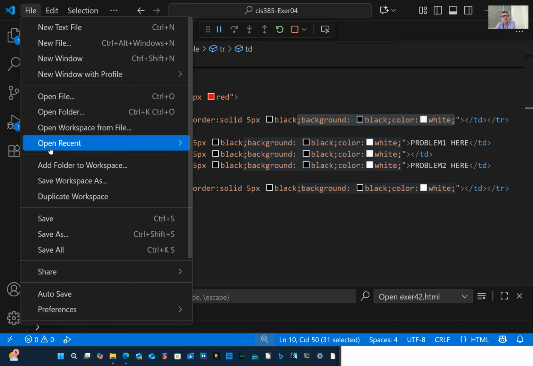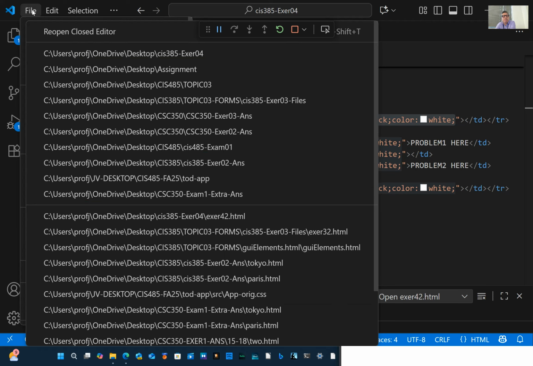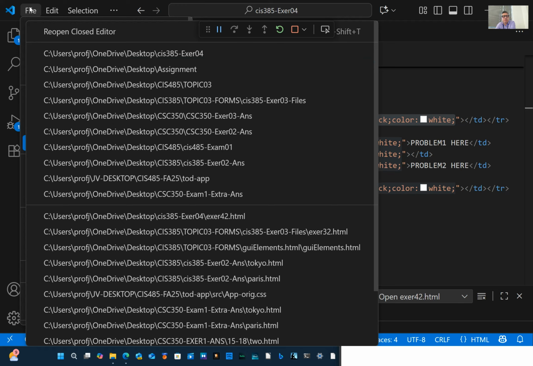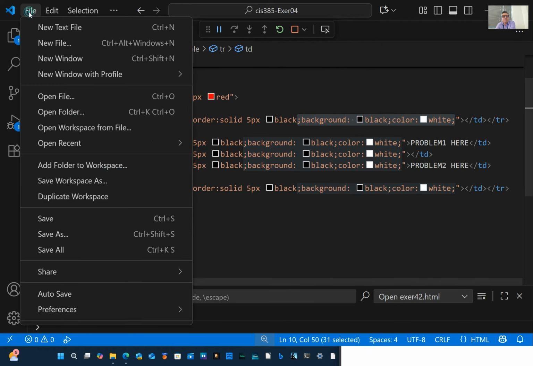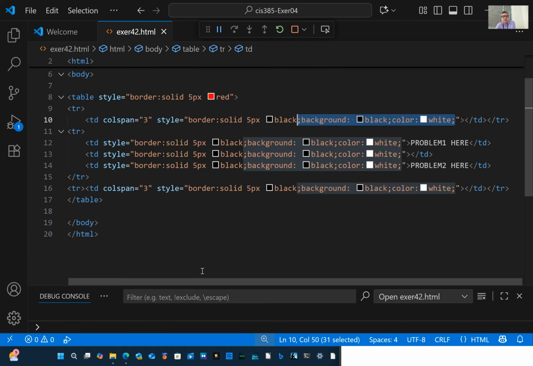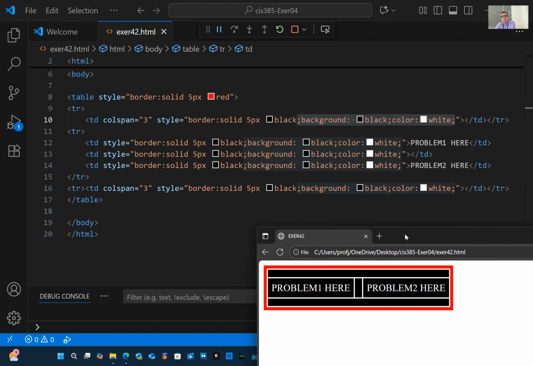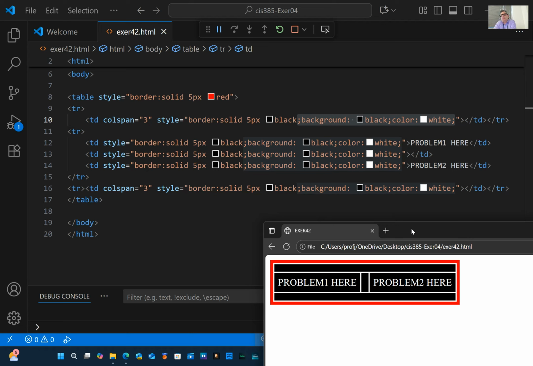That should make all the boxes black, as it's supposed to be. Let me save this. So let's see what it looks like. Yeah, that's better. The only thing that remains to be done is to make it round, but otherwise they all have a black background.